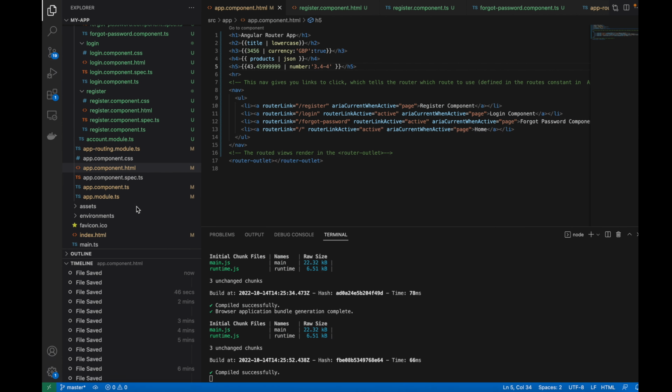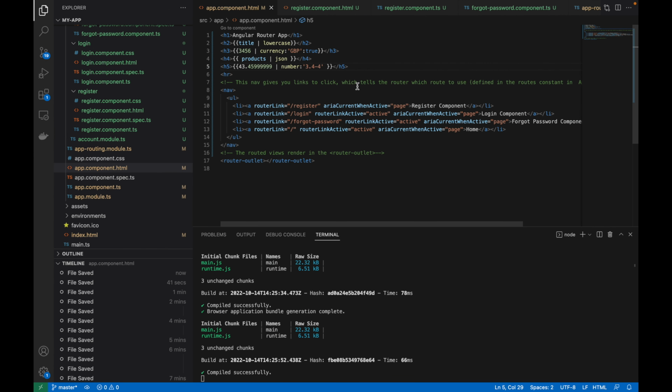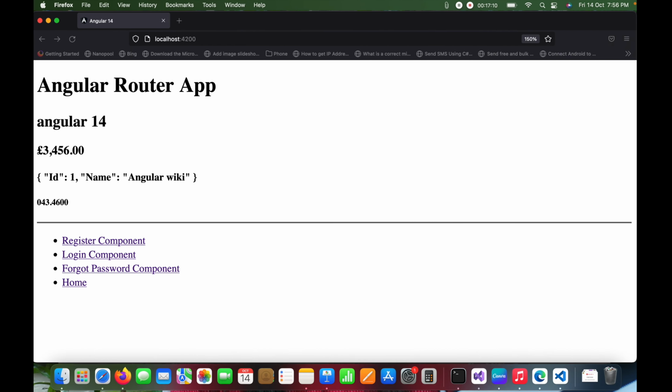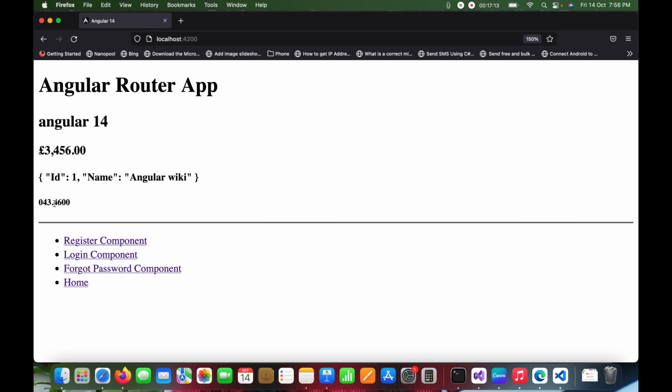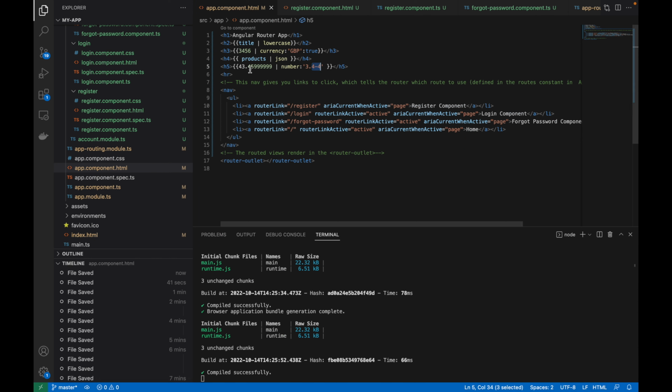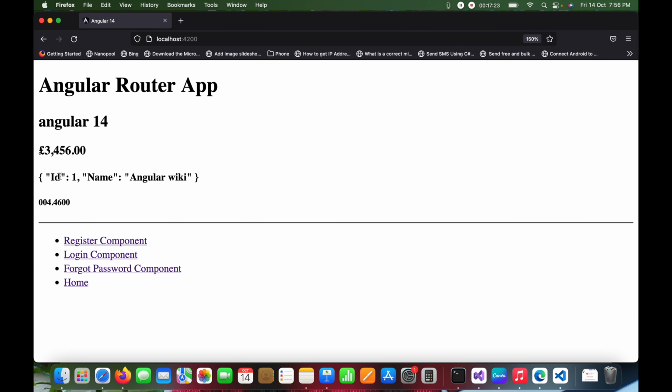Okay, so why is that? Because I am sending here 3, that means the value before the point should be 3 digits, and after the point it should have 4 digits only. That's why you can see after the point it is coming 4 and before the point it is coming as 3. Automatically it added 0. For example, if I do only 4 here, then it will add 00 here. You can see it added the 00.